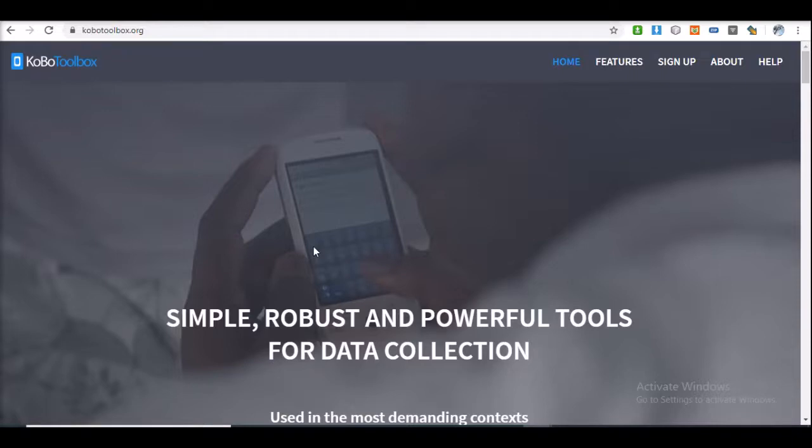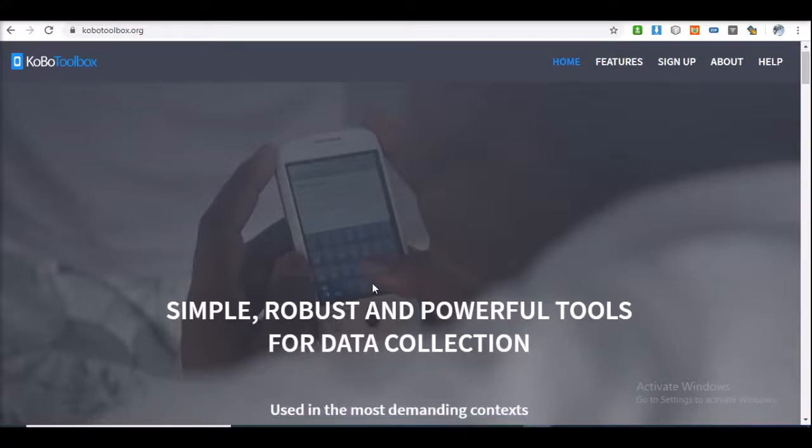Now, Kobotoolbox works like ODK Aggregate, so it allows you to send your data from the field to your form that you have already uploaded to Kobotoolbox. So you can also carry out your data analysis in the Kobotoolbox environment. You use Kobotoolbox to either design a form or to upload your already designed form. In this case, we're going to be uploading our forms. And then you can also use Kobotoolbox to link up with your ODK Collect tool, which you use to collect data, and then at the end you're able to analyze that data using the Kobotoolbox environment.